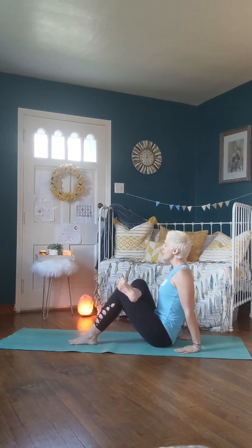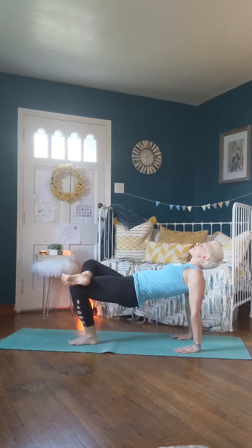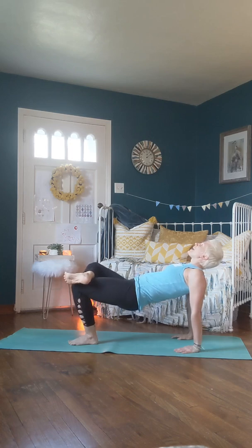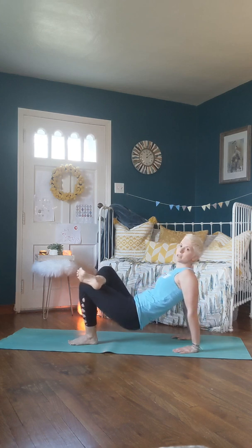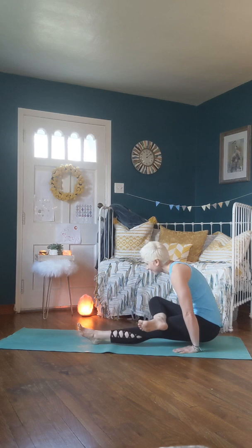Ground the hands down. Take a breath in. And then as you breathe out, press the hips up to the sky. Just hold here for a breath. Fill up. Empty it out. So on your next inhale, dip the hips down towards the mat. Draw your hips through your hands.